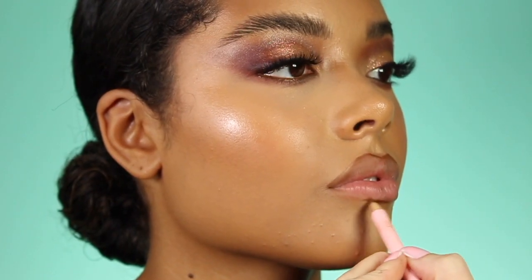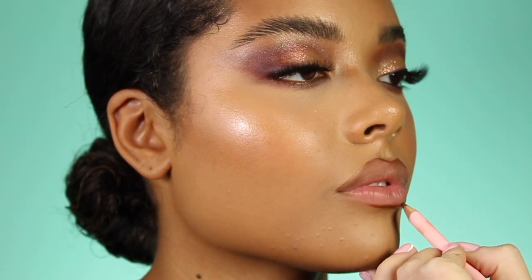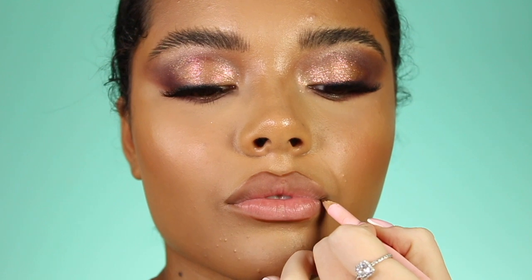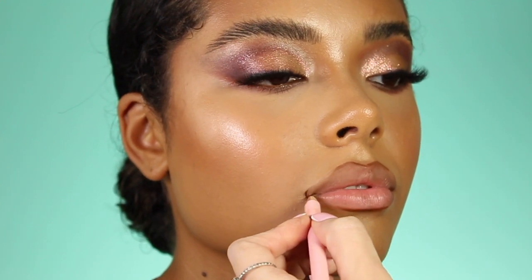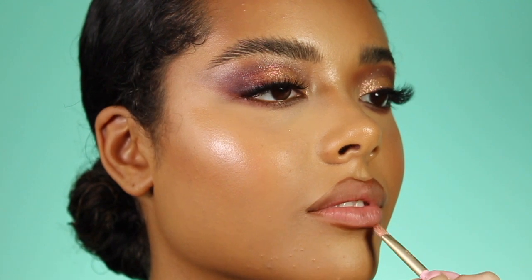Use soft side-to-side sketching motions to mark out the fine lines onto the tops of the cupid's bow, to the bottoms of the underlip, and add 2 small cut lines into the crease of the mouth. These are our shadow lines. Take that small fluffy brush again and blur out the harsh edges of these shadow lines.